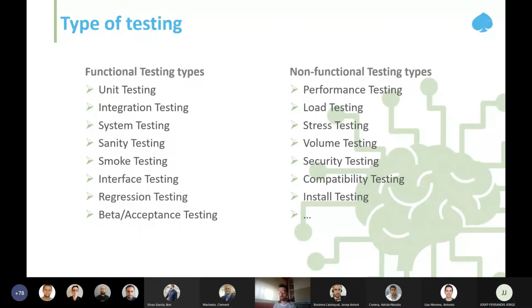They are not all included, but there's a lot of testing, as you can see. I don't know if you know all of them. We are not going to dive into this, but I would like to ask you one question. On this slide, do you miss one that for you is very important? Is there any kind of test that you think should be included here because it's so important to appear in one slide of 20 words?